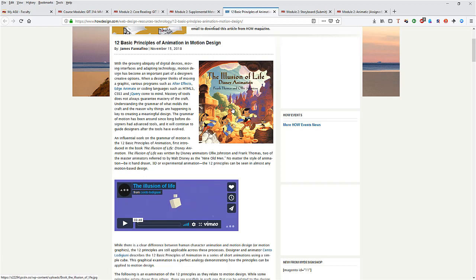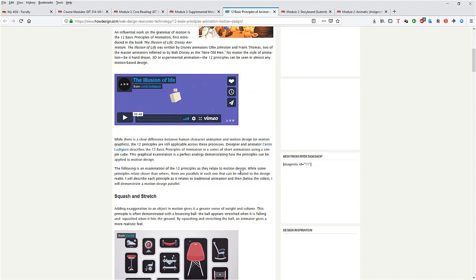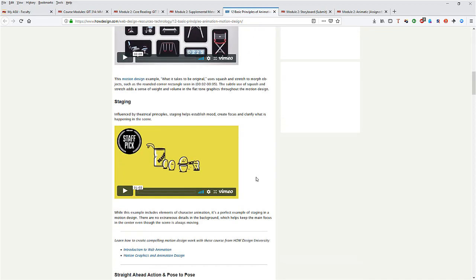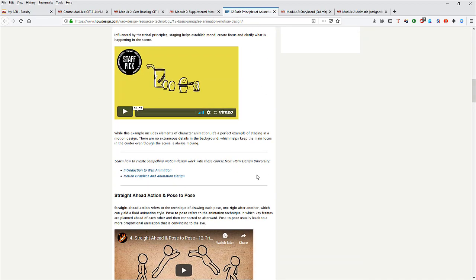Bringing to life the motion of a simple grouping of text can very much enhance your animations. And I want you to get a better idea of what these principles are as you're building your storyboard and start to integrate them into your storyboards. So go through, there are video examples of each of these, and try to pick out parts that you can start to reflect in your own design.